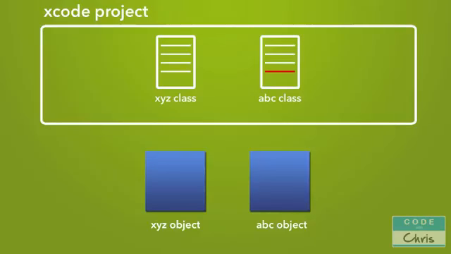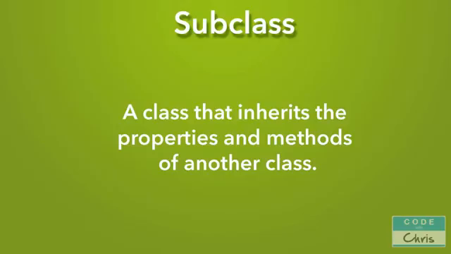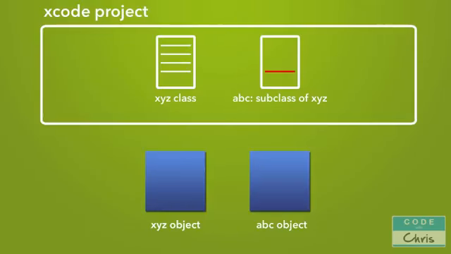In other object-oriented programming languages, there's a concept called inheritance. And in Objective-C and Swift, it's known as subclassing. So a subclass is a class that inherits the properties and methods of another class. So going back to our scenario with the two similar components, we can write one class to describe the behavior of the first component. Then we can write a second class and declare it as a subclass of the initial class that we wrote. When we do this, the second class has all of the properties and the methods that we declared in the first class, and you don't have to rewrite or redeclare all of those properties and methods.